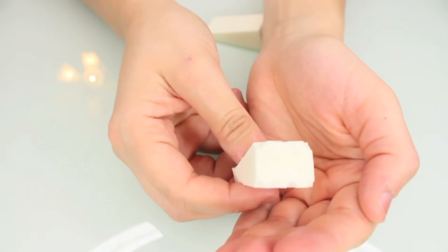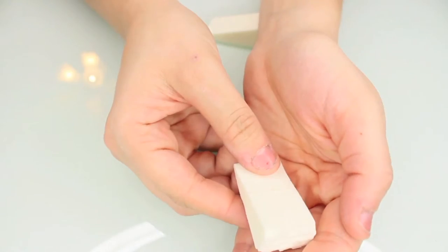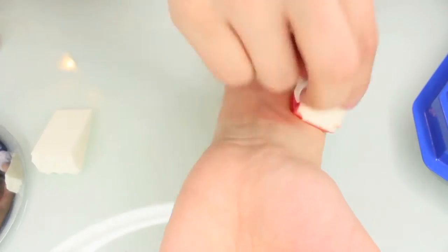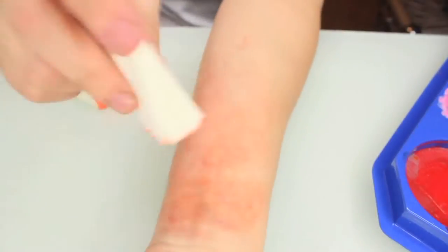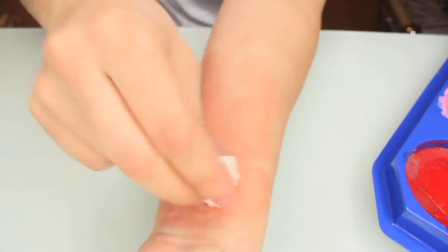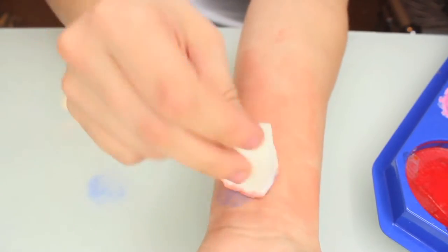Alright guys, so to get started, you want to take these little white cosmetic sponges and tear little holes in them. It's really hard to see because my lights are so bright, but I do go in and turn them down. So right now I'm taking just a red water-based paint and just stippling that on. You don't want to go in and have a lot of red — you want it to be a gradual build-up that's going to give it a more realistic look. And by adding the little holes, it's going to make it look more veiny.